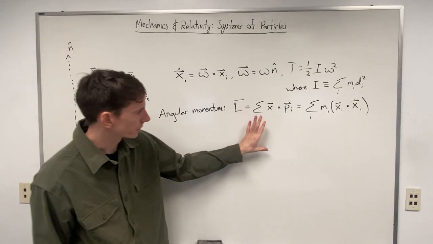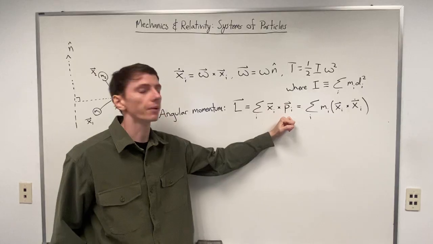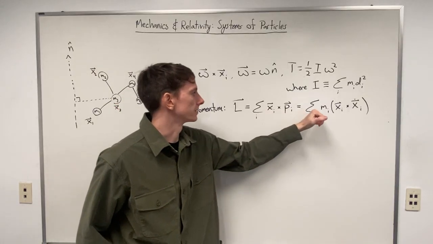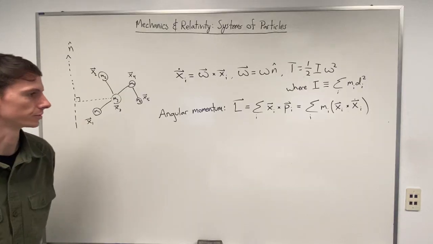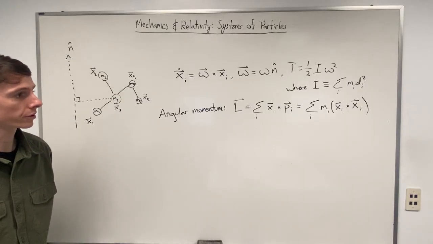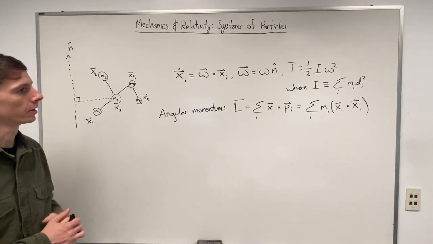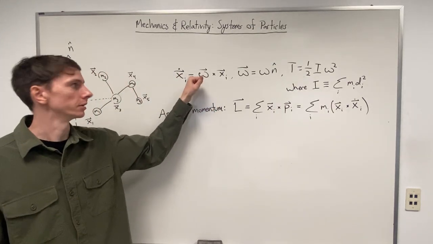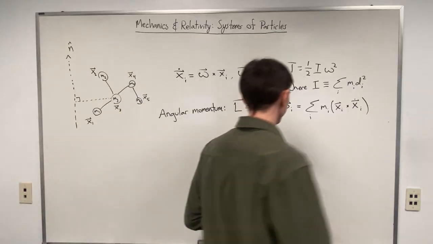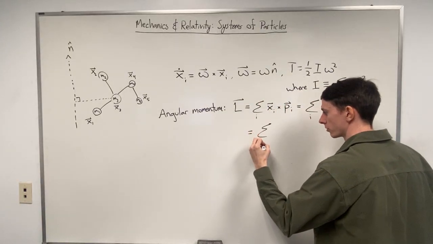This is the definition for the angular velocity, and then I just rewrote p sub i, the linear momentum, as the mass times the linear velocity, right? So that's all we've done up until this point. What we're going to do is similar to what we've already done a couple times now, where we're just going to replace x dot i with the definition and its relation in terms of the omega vector. So I'm going to write this as sum over i.